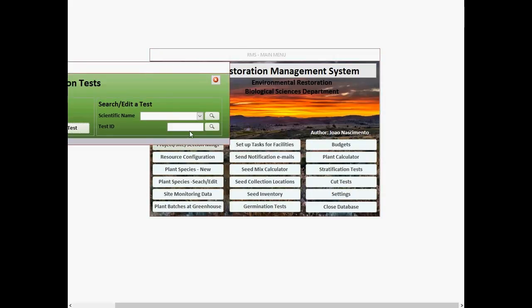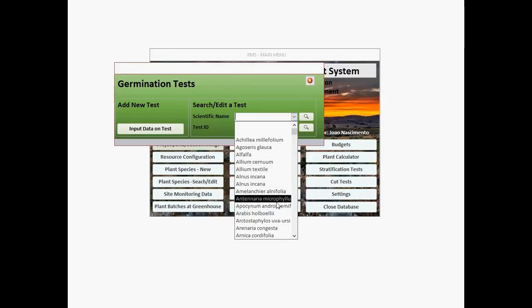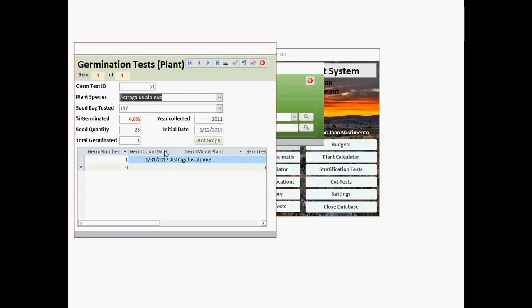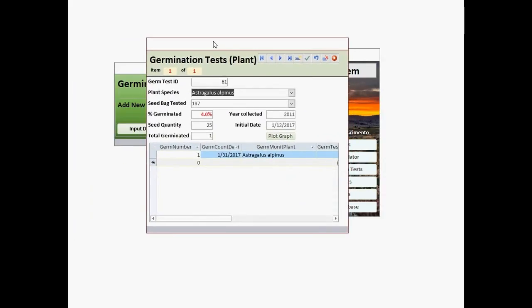Germination test is here. It shows us data already registered in the system. So let's type for final species. Germination test is a test we do on seeds to know if they are ready for germination after being treated.